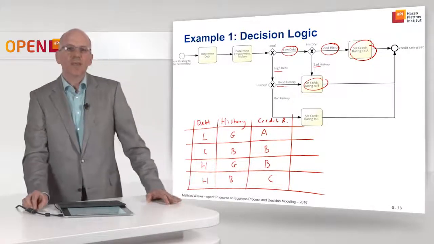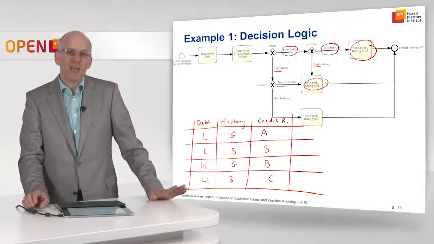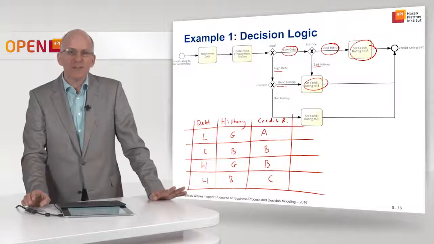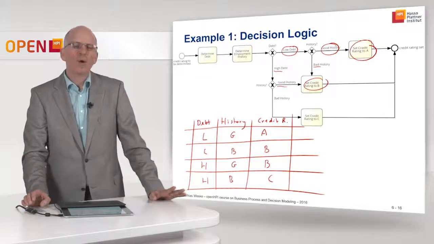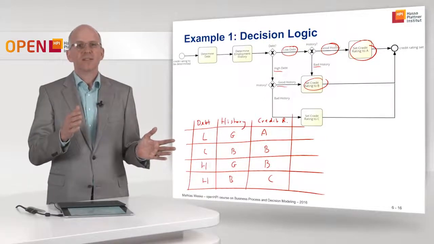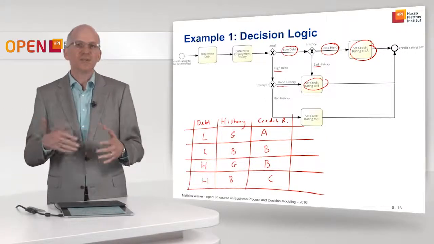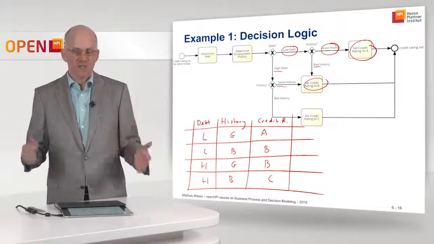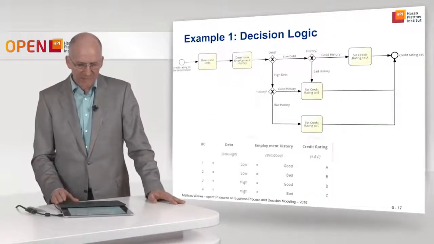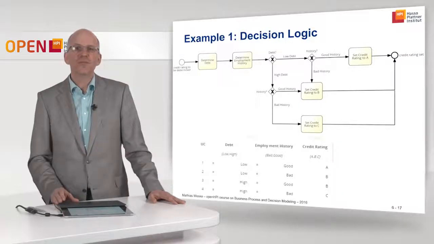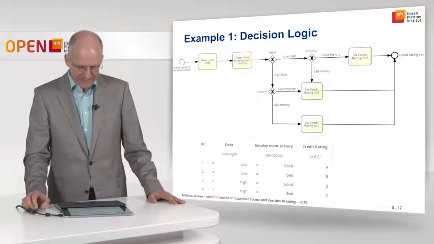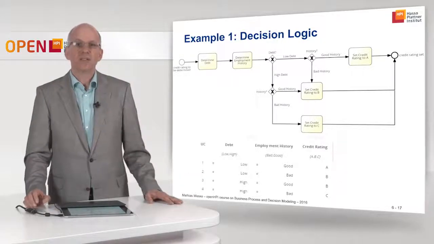So we see that we can use a table, and this is basically a very simple form of a decision table. But this decision table encodes exactly how the decision is taken, how the input is translated to the output. So in which input combinations I come up with which output. And we have a bit cleaner version of the decision table here in the lower part of this picture, but it's the same table as I discussed before.